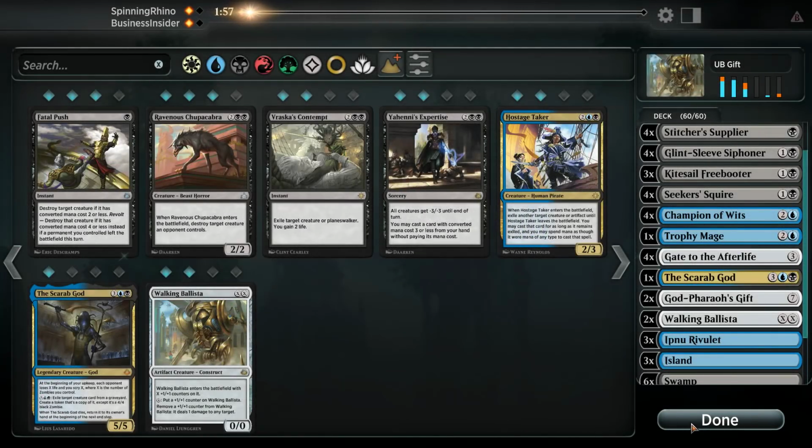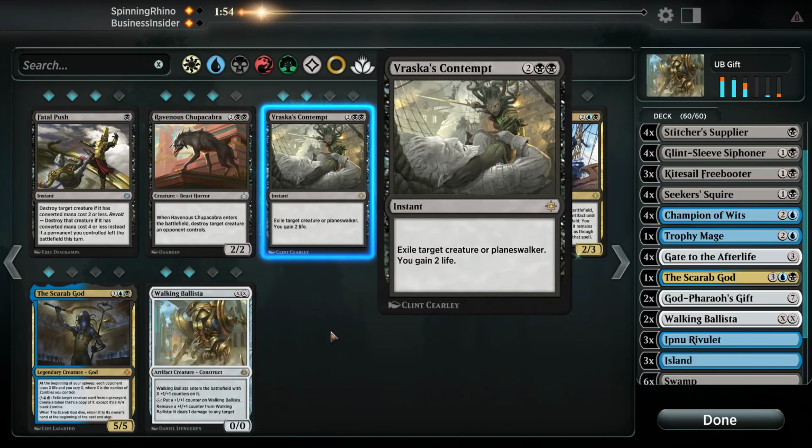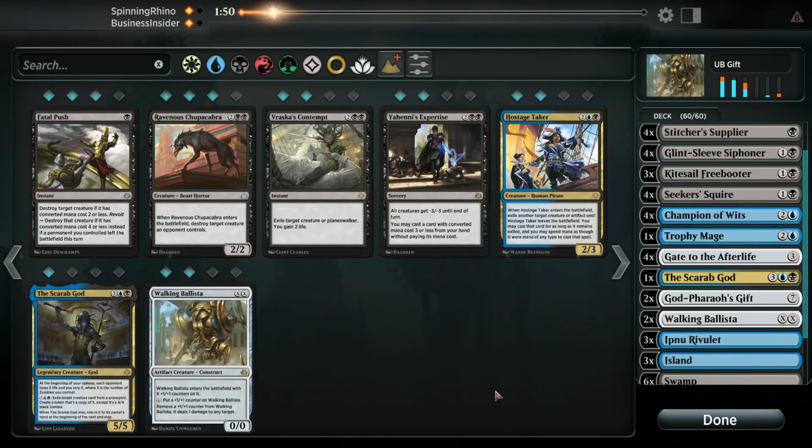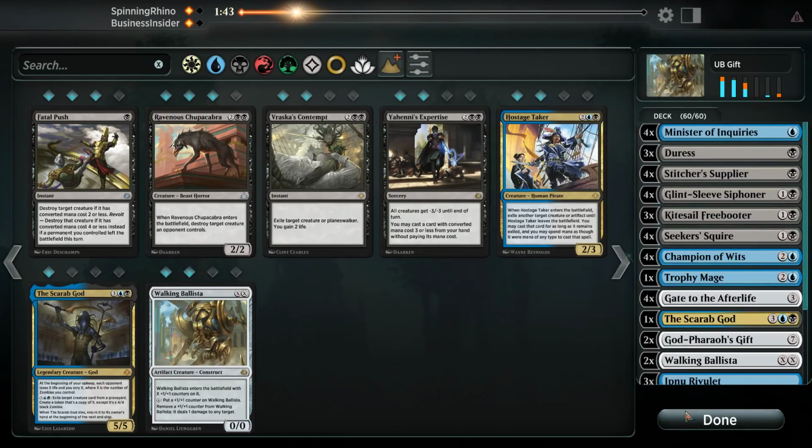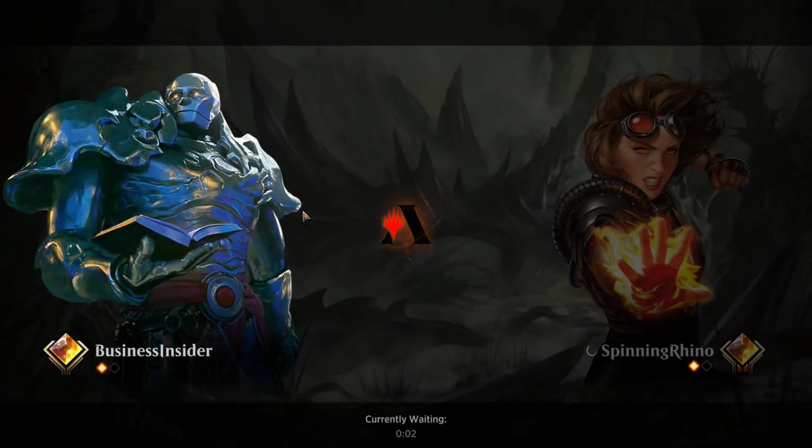On the play. I don't think I want to make any changes. They probably only have one or two Invokes, so I don't think they have a ton of Disenchants. So if we get a good hand where we can actually do stuff, I do think we have a decent shot. And obviously we've shown from game one that we can go long if we get a God-Pharaoh's Gift in play. It's just a lot of things for them to have to answer, and they get overloaded eventually.